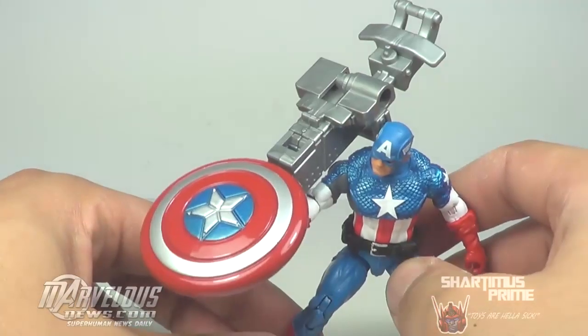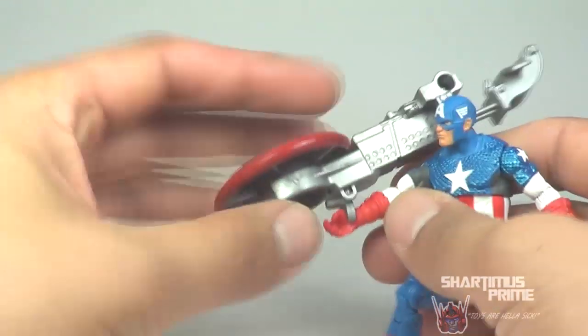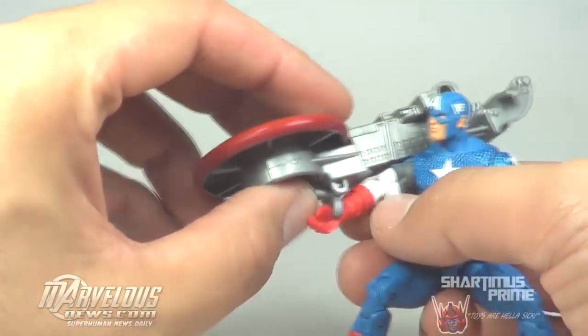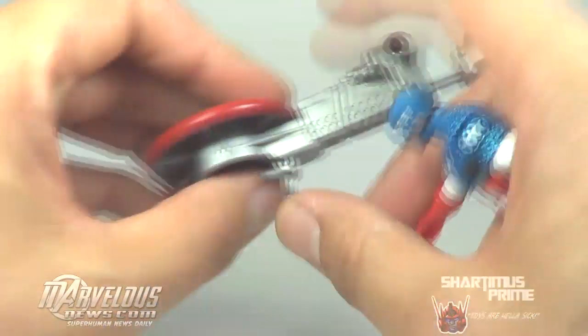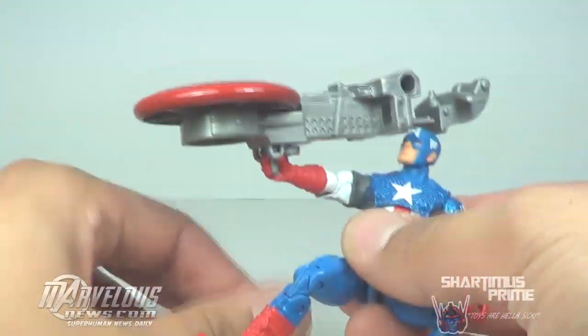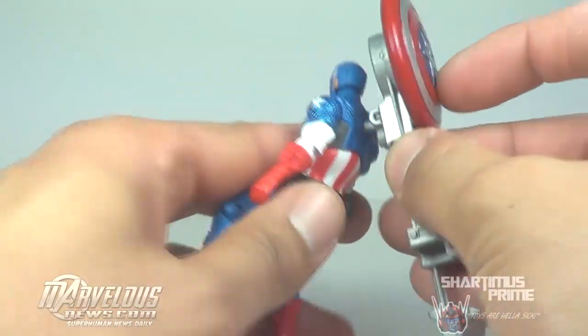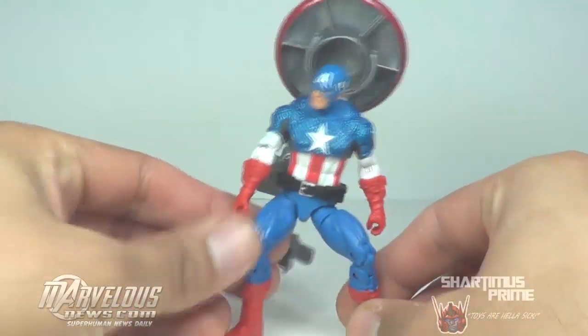So this is the S.H.I.E.L.D. Blast accessory right here, which sucks. Whoa, that's a nasty looking finger. But anyway, you can have this clipped right here on his wrist, as you can see. You can flip it like this, and he can kind of hold it in his hand. Well, he holds it actually pretty well in his hand like so. Or you can have it plugged into his back, which is awesome. This is the sickest the figure looks, like this.